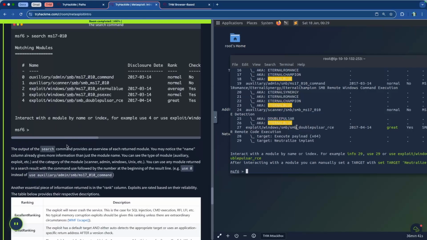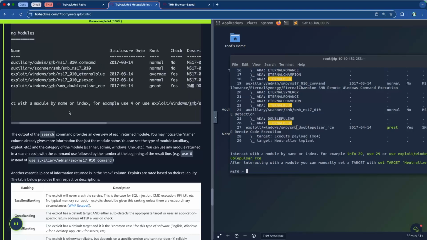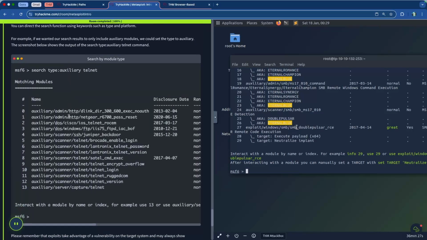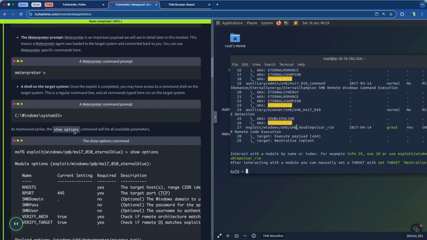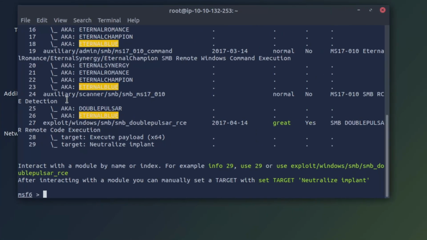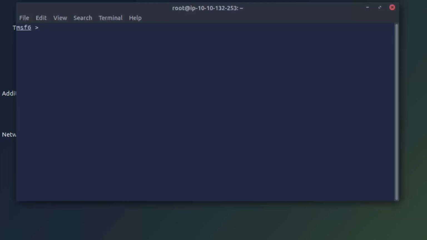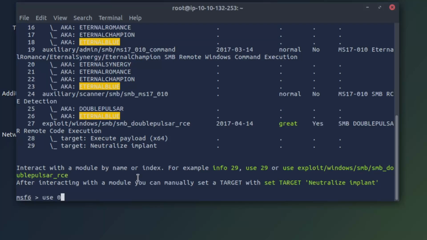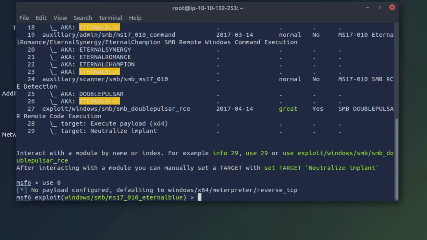I believe that is the one that we're going to end up using. So I am excited about that one. I do believe it is the average one, so it doesn't seem to be high in reliability. So we'll have to see how well this is going to actually execute against the target machine that we have over here. But I think for the most part, it's going to be good. I think we should be able to run it and establish some kind of interpreter session or something like that. So let me do search one more time, and then I'll do Eternal Blue, and then we'll do use 0, because it's the very first one, right? So let's go up. Yeah, use 0. And that is the one. So we're going to press enter on that, and then it's now set for that.